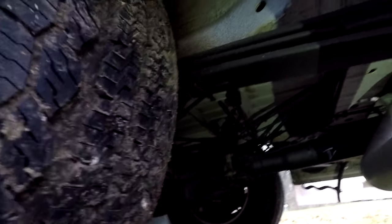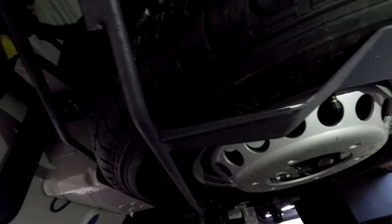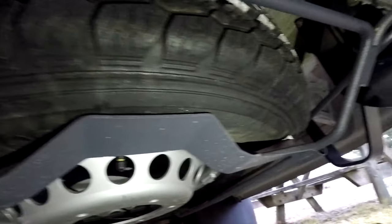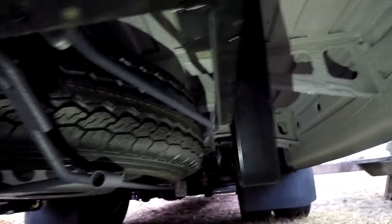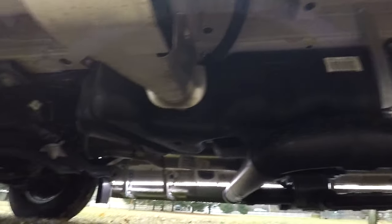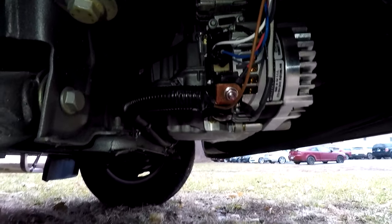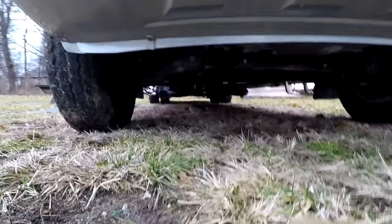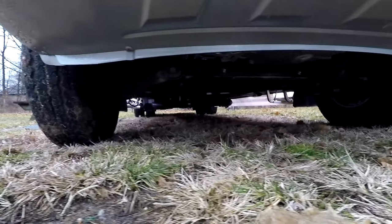It was muddy and raining so no trip outside to film under the van — just me with the camera. There's a full-size spare under there but no generator, though there's room for one. All water lines are inside — none underneath. Those black loops on the underside are skid protection so you don't damage anything. There's a 22-gallon gray tank and a 19-gallon black tank — the black tank is largely inside right under the toilet. There's also a second alternator, similar to what we have, but on the Sprinter it's mounted up higher with a dedicated mounting spot, so it's more out of harm's way.